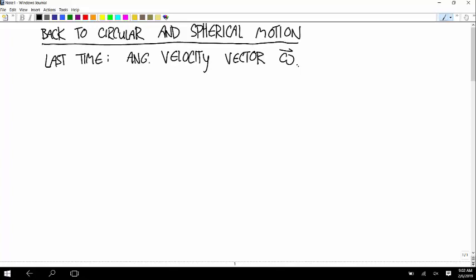If you have a spherical motion where the motion isn't confined to a plane, one thing that makes it easier to visualize the angular velocity vector is that at any given instant, the motion is confined to a plane. In the next instant, it might be in a different plane, but over some infinitesimal time interval, this motion is happening in some plane. And then you can think of the direction of the angular velocity vector the same way, like just identify what that plane is that it's moving in at that instant. Maybe it's like this. And then according to the right-hand rule, that's the direction of the angular velocity vector.